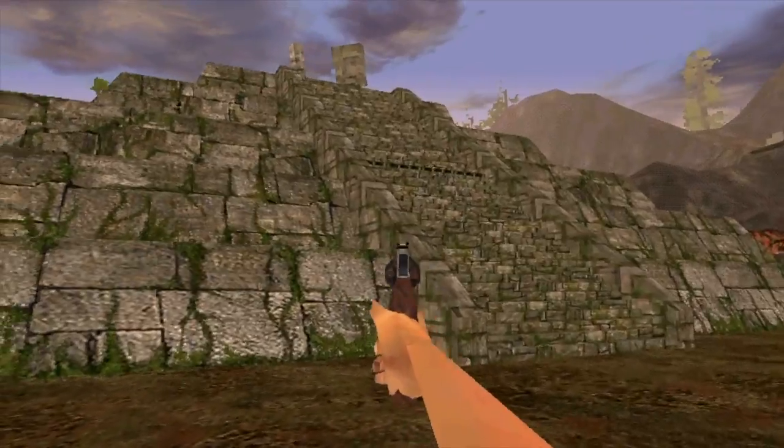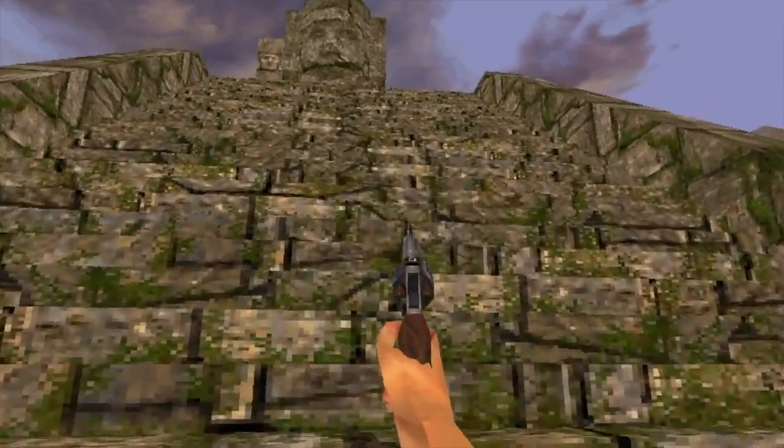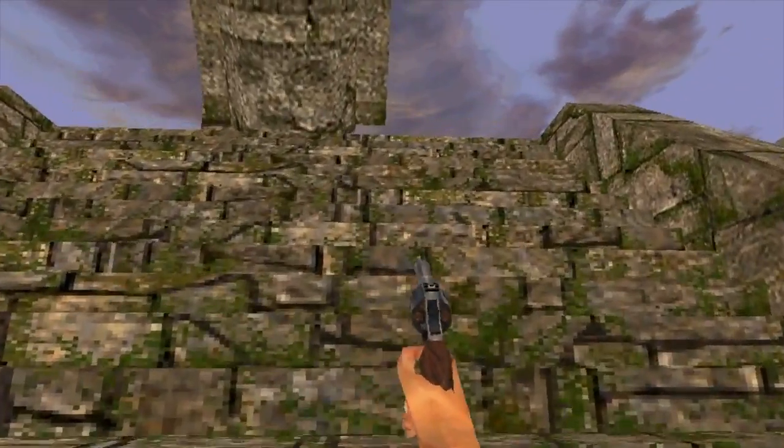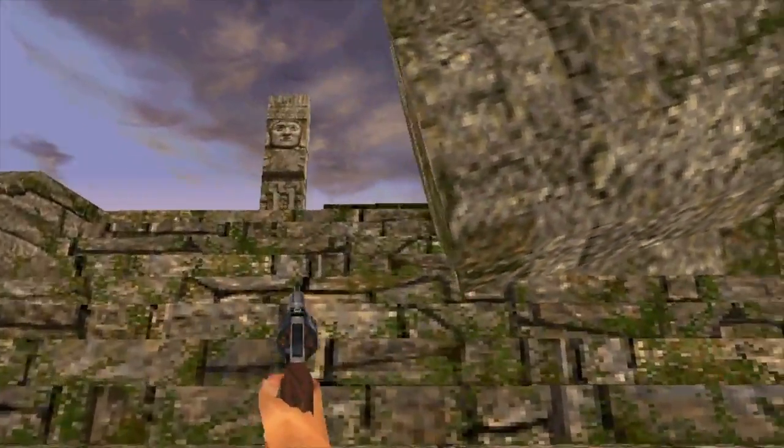So this ancient pyramid has some kind of a dotted line on the stairs. That is definitely a dotted line. What happens when we cross it? What happens when we... Oh, it's falling! It's falling! I am shocked and surprised.